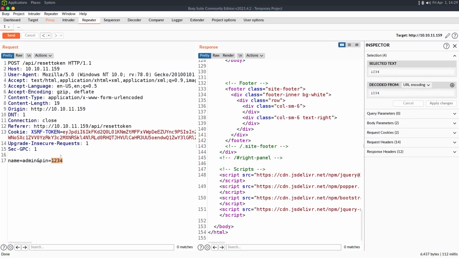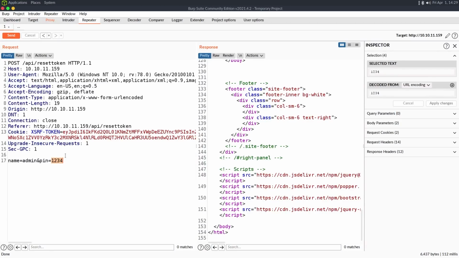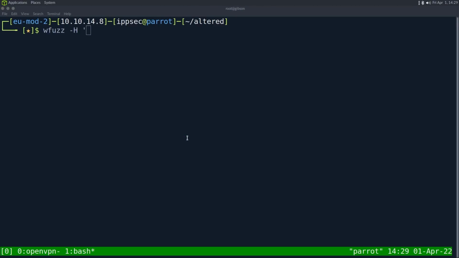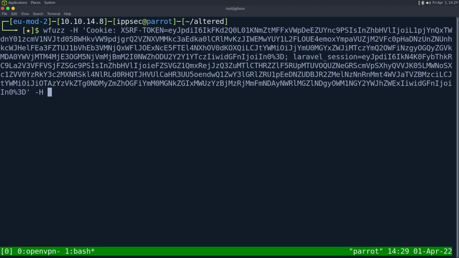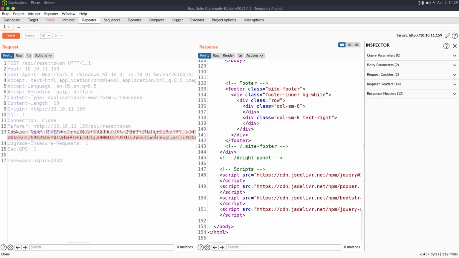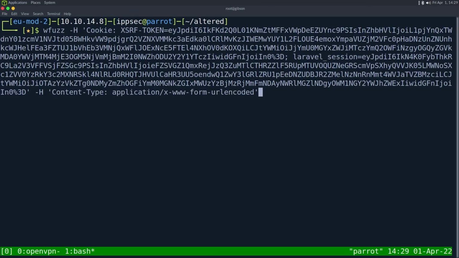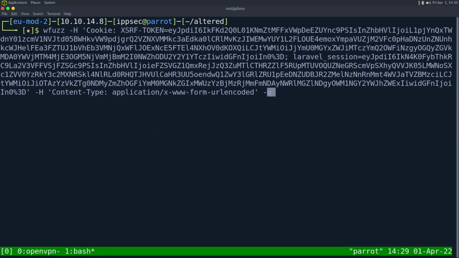But we want to juggle the pin. I'm going to be lazy and do 1000 to 9999. So wfuzz -H, we're going to give the header for the cookie because it says pay attention to the browser. So we paste our cookie in. And then the next thing we want is another header because in wfuzz, when you do a POST, you always want to send the content type. If you don't, you get weird error messages that you may miss. So I always get in the habit of sending content type. I don't know if it's required, but in the cases when it is required and you don't, it'll mess you up. So always do it. Better safe than sorry, right?